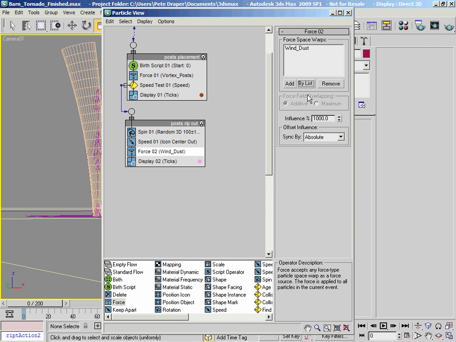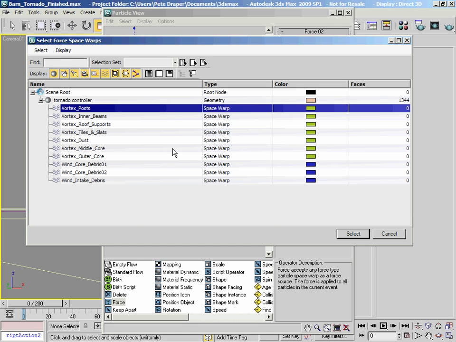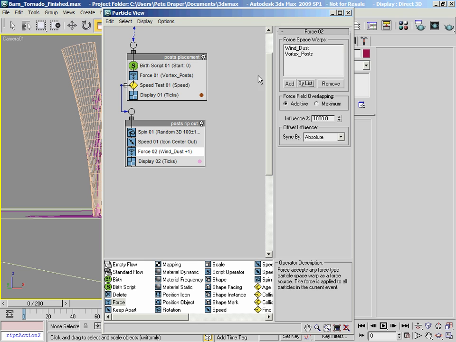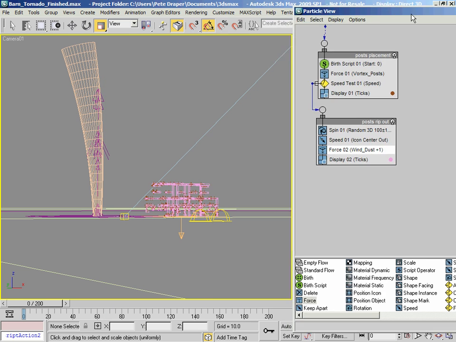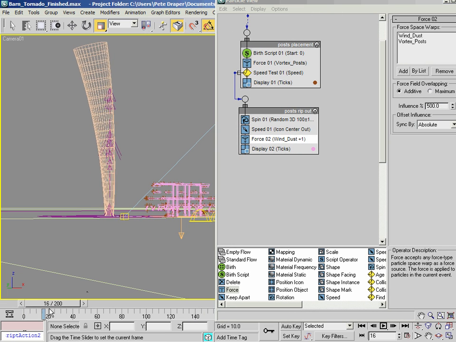And we'll also add in the vortex posts, which is that guy there. We don't want the influence to be that high, so we actually want to set that at 500%, which in essence is half of its original value.